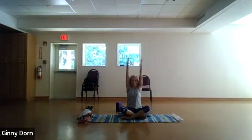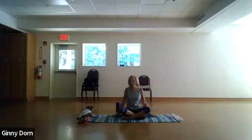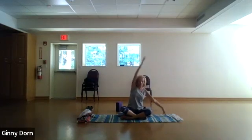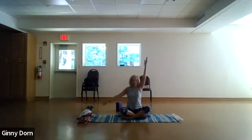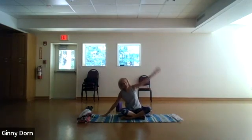And take your arms up. Turn your palms and exhale. Reach the arms up. Turn your palms and exhale. Inhale, reach up. Lower your right arm. Reach up with the left and reach out to the right. Stretch. And then take both arms up. Lower the left arm and then reach out the left. And then come back up to the center.